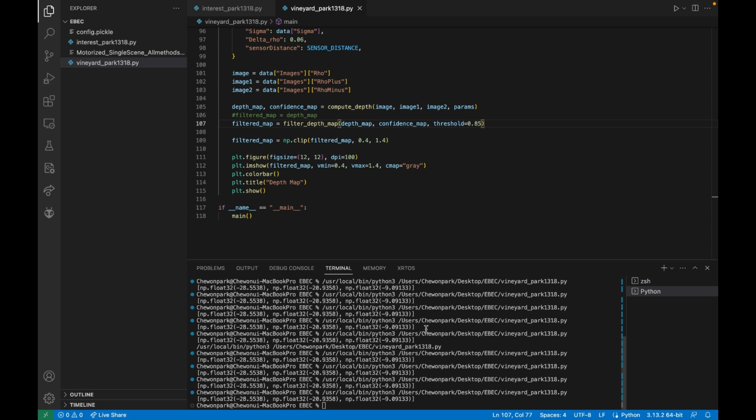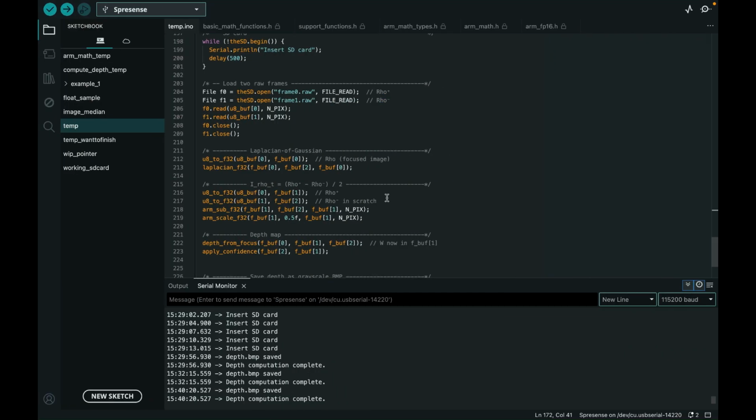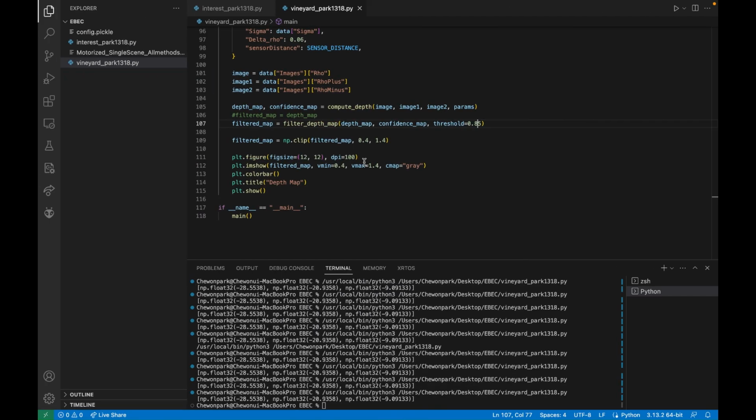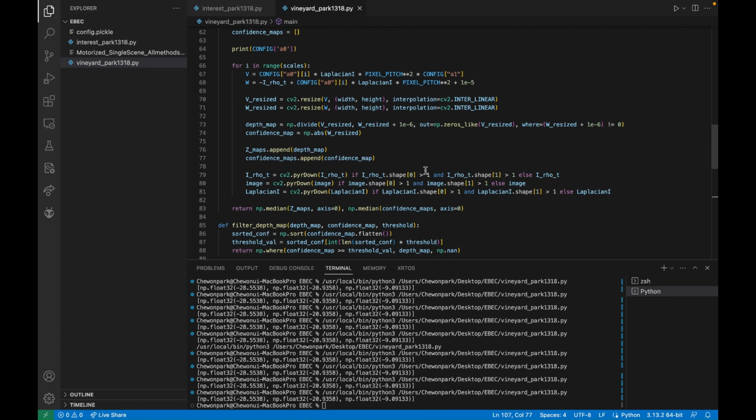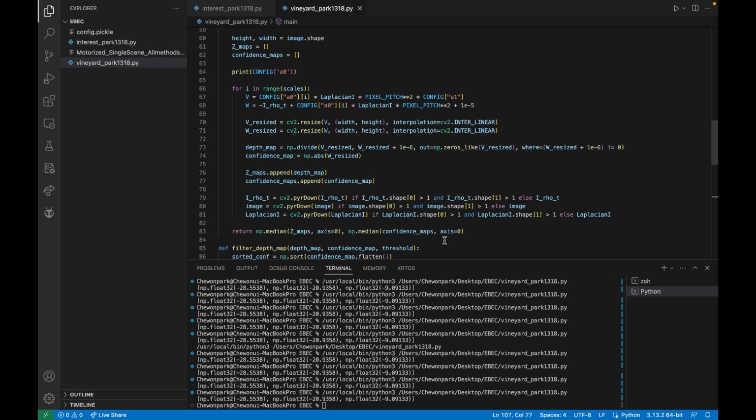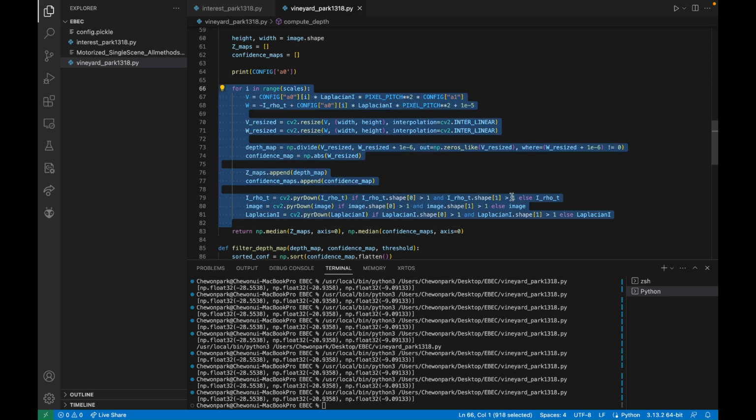Now, finally, to talk about what we have accomplished and what the next steps for the project would be. What we have accomplished right now is the whole implementation of a one-scale filter depth map with confidence map thresholds. The next step would be to increase the scales as in the Python implementation, where we go around the range of scales and downscale every time with each scale to get more in-depth information of the confidence map.